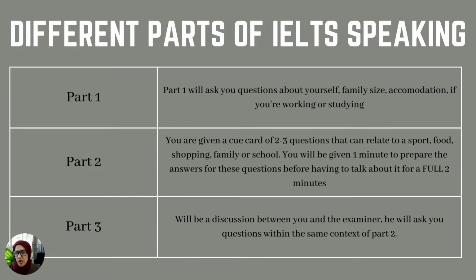Part three is more of a discussion-based conversation between you and the examiner. Think of this as an informal discussion. Obviously, you want to make sure you use the right vocabulary, no slang, nothing like this. Keep it professional, but it's an informal discussion, and the examiner will ask you questions related to the same context or topic that you were discussing in part two.